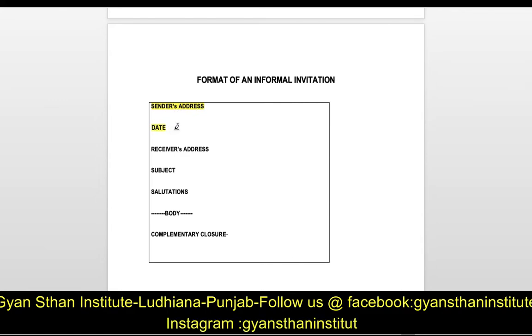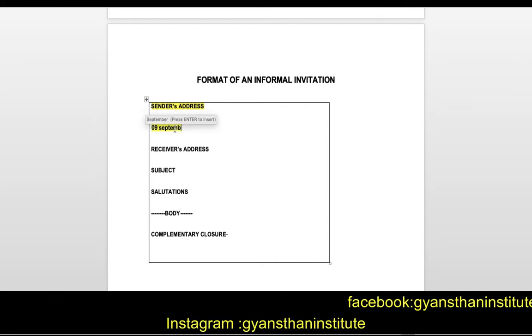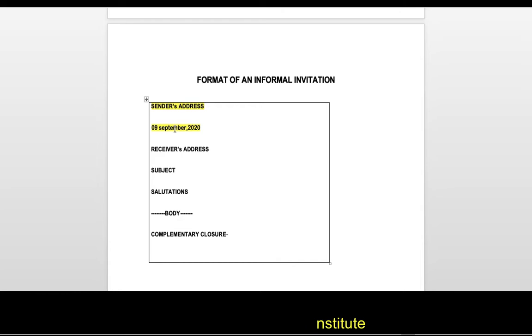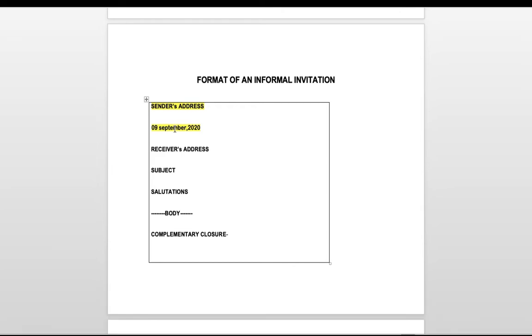So how do you write a date? There is a confusion on this part. So whether to write the date in this form like 9/10/2020. No, you do not write your date in this form. You write your date in an expanded form. This is how you write a date in your informal invitation. 9 September 2020, and for that matter any date, whether it be in October, January, you write your date in expanded form, something like this.